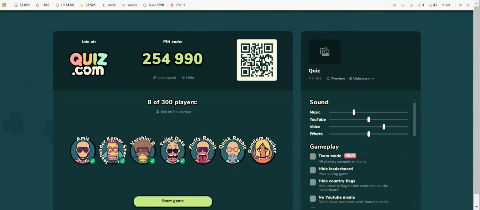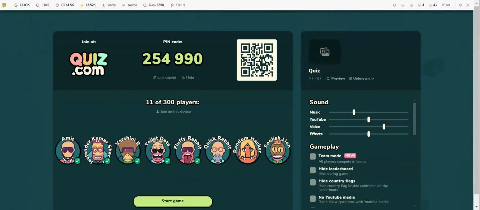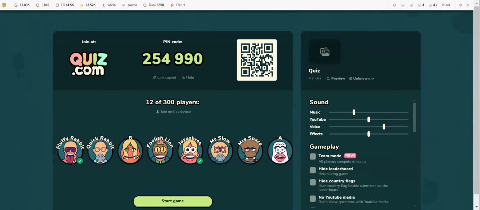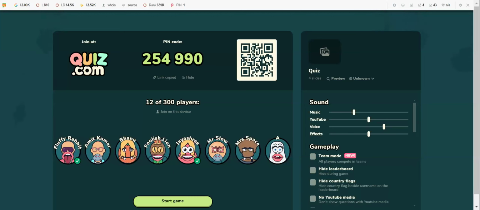We are getting names like Fluffy Rabbit, Quick Rabbit.